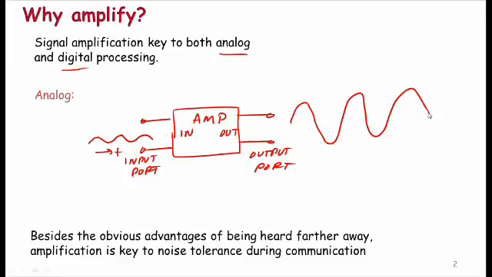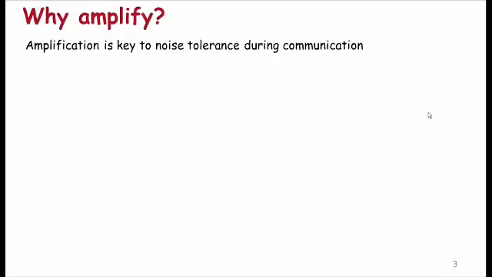The obvious advantages are to be able to amplify sounds, music or other sounds, so that you can be heard further away. But what I want to show you is that amplification is much more fundamental in our field. It's very fundamental to communication in order to enable noise tolerance, both in the analog domain and in the digital domain. So let's start with looking at the analog domain and why this might be key to noise tolerance in communication.